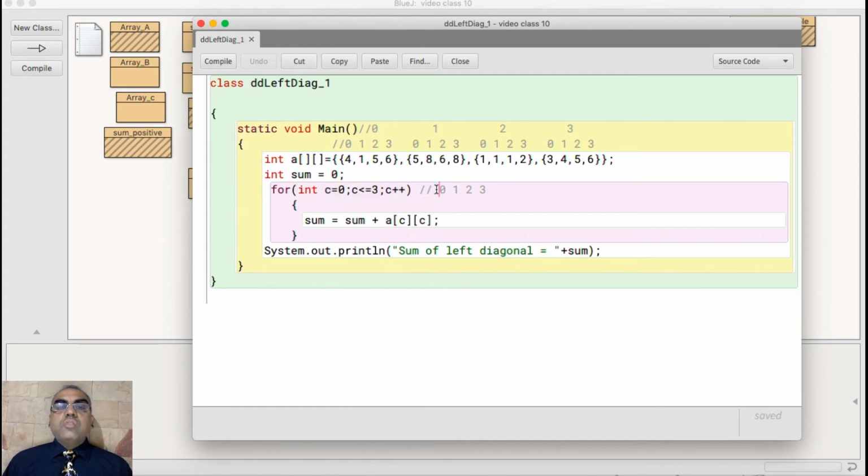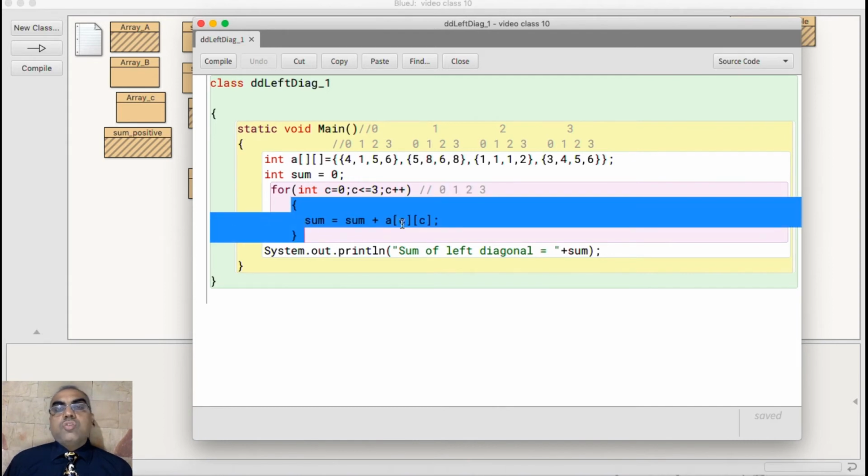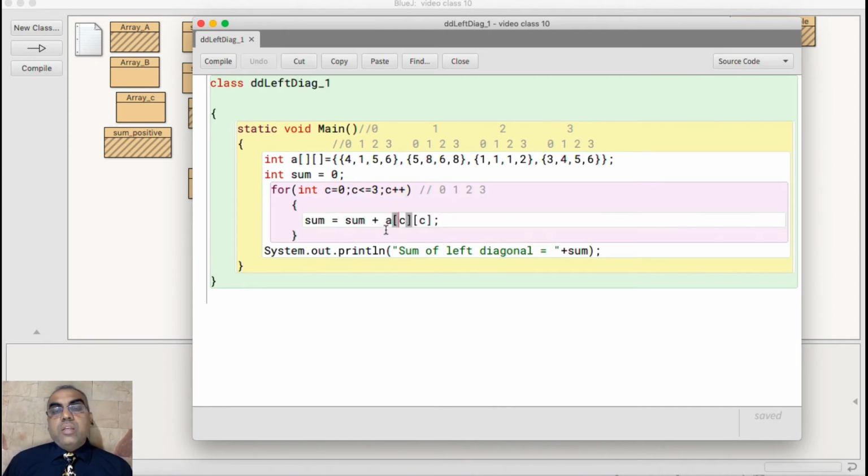Now we know C is going to generate in the loop the value 0 to 3. Wherever C is applied, if this is 0, this has to be 0. So A of 0 0 is going to take this value 4. So 0 plus 4 is going to make it 4.